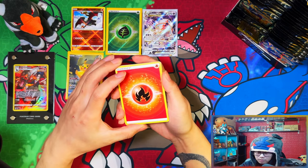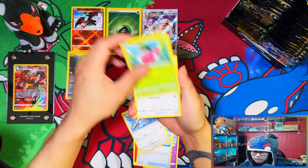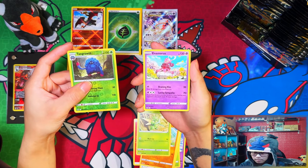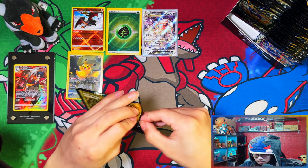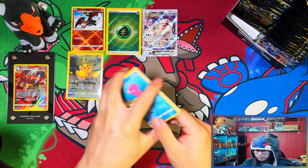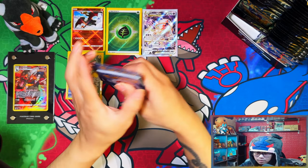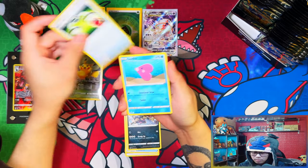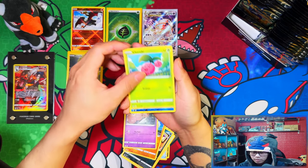I believe we're coming up close to the end of the first ETB. No, we pulled that Pikachu Galarian Gallery. So this isn't looking too good for ETB number one. Can we at least get more than a Galarian Gallery? Come on. To be honest, those four packs, I believe I took them out from two of the first ETBs that I opened.